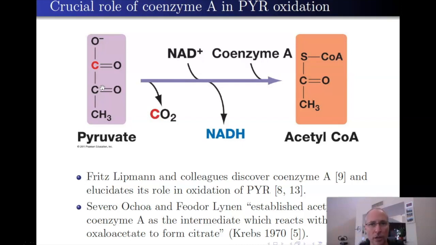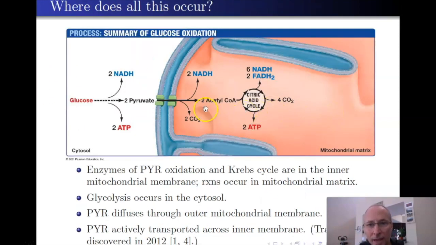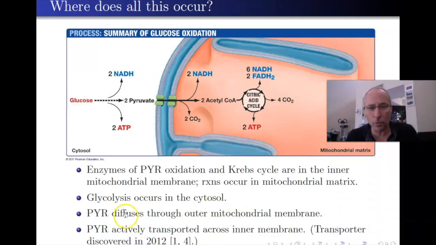And the question is, are you trying to absorb the pyruvate and get essentially all the pyruvate out of the cytosol, or are you happy with diffusion where it'll equilibrate? Well, this whole process requires all of the pyruvate to get into the mitochondria. And so we would predict that whatever's happening here, we expect it to be active transport. And that is correct, but also there is kind of a facilitated diffusion going on as well. So here's a summary of what was discovered. In fact, this was worked out only very recently. The details of all of this were worked out only in 2012.